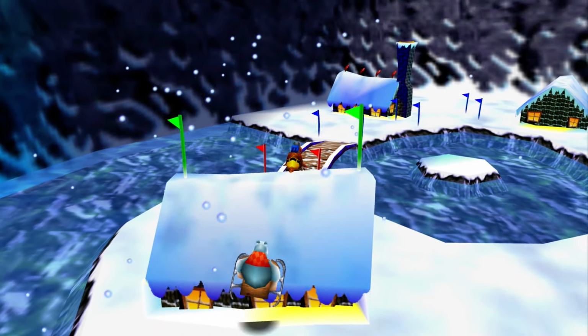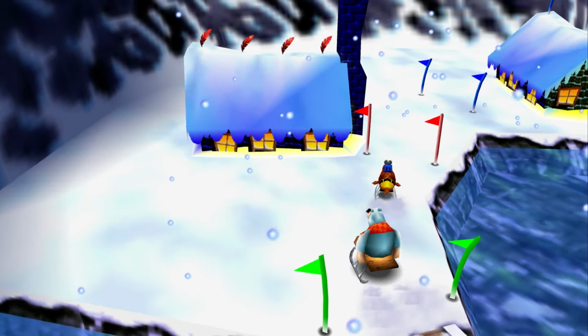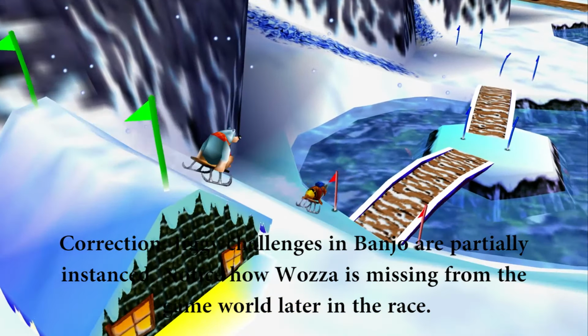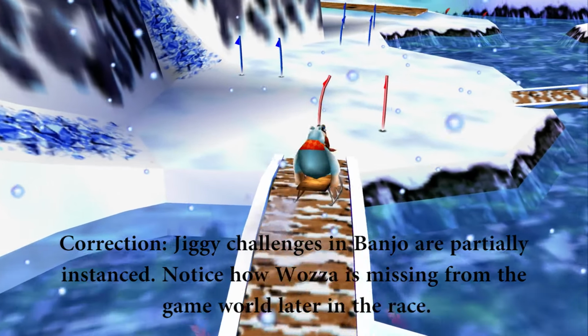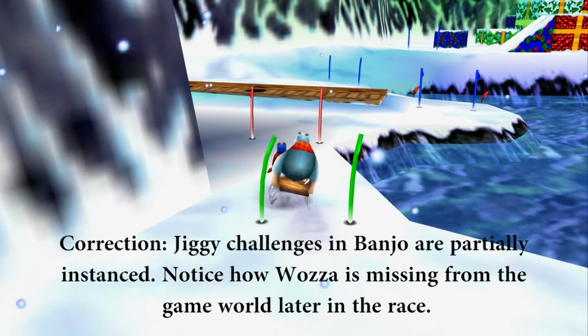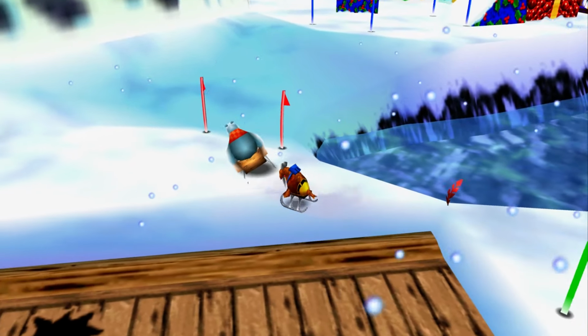Animal transformations, regular gameplay, even jiggy challenges occur in the same game world. This is why you can collect musical notes while you're racing Boggy. You're literally racing in the same world you were just walking around in. The jiggy challenge merely adds checkpoints for the purposes of racing. The resulting impact on player immersion is really powerful. It makes the game world feel concrete, makes it feel real.